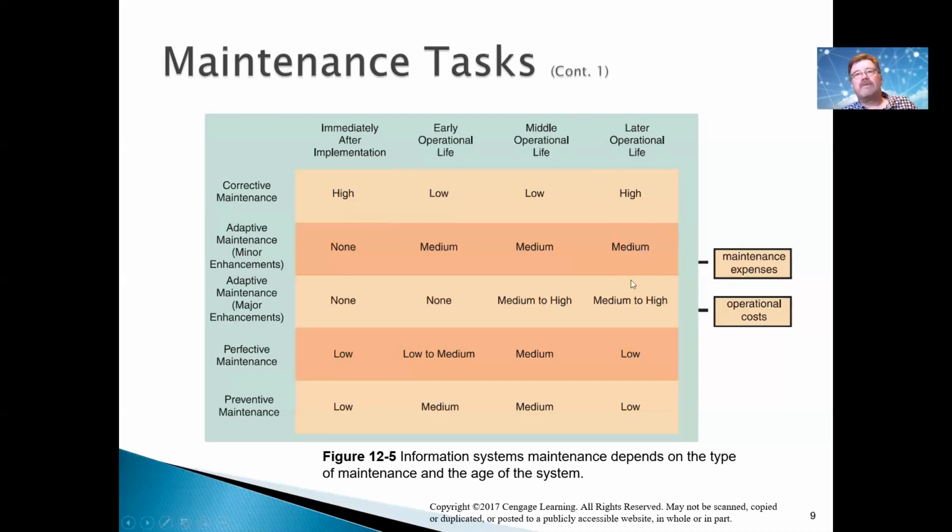As far as adaptive and stuff, this is probably happening because people are realizing we're near the end, right? The system isn't really designed to do what the business now requires it to do. So we keep doing a lot of adapting and stuff like that until eventually we're going to have to just start giving up, especially when we start to get some high costs there, right? It's like, is this still worth it to keep putting money into this system?